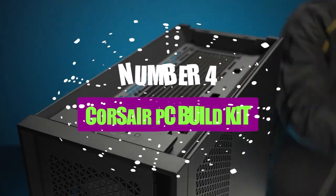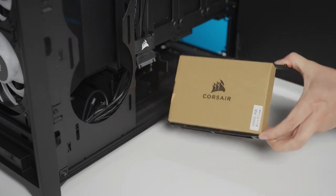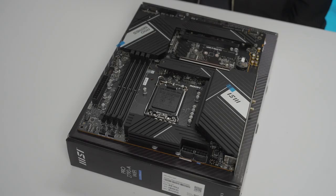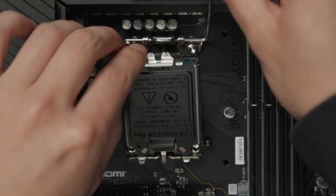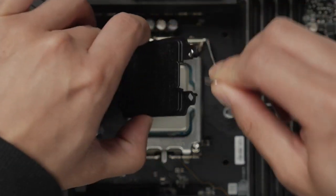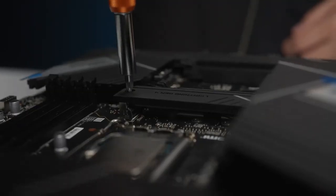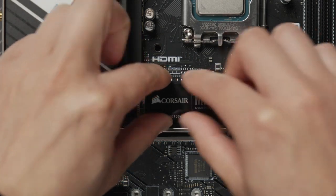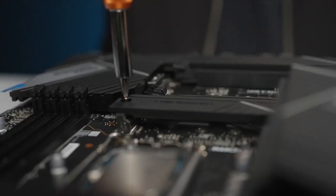Number 4: Corsair PC Build Kit. The Corsair PC Build Kit is a unique option for beginners, as it is not a pre-build, allowing for self-construction. The kit includes three configurations, eliminating the need for extensive research. The base configuration is not as powerful as the Ultra tier, but it offers smooth performance in Hogwarts Legacy and Kena: Bridge of Spirits. However, the base configuration lacks RGB components or an RGB-lit case — upgrading to mid-range or high-end configurations offers a nicer lit setup. The kit is expensive, as Corsair is known for producing high-quality gaming hardware.